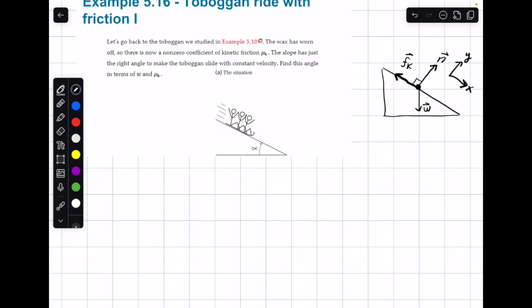And that is all the forces, right? So we're just sliding down due to gravity. Nothing's pulling us, so there's no tension at all. And we have this angle alpha, and we know the weight vector, that's the only vector that's not on an x or a y axis. So the weight vector is going to have a y component, and it's going to have an x component.